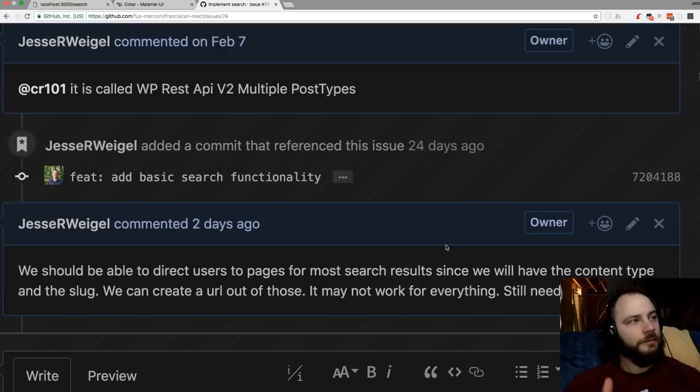So we're getting the data for this from the WordPress API. So what we'll have, and we have already, is the content type. We're bringing that in. We're already displaying that. And then we're also bringing in the slug. So if we have the content type and we have the slug, for a lot of the content, that's all we need to be able to recreate the correct route, the correct URL for this. So let's try that, see if it works, and then we're probably going to find some cases where it doesn't work, and then we can kind of modify things to try to fit those other cases.